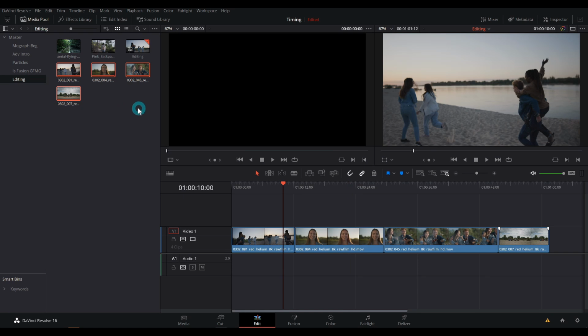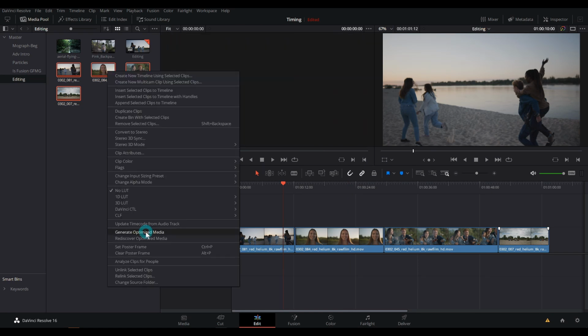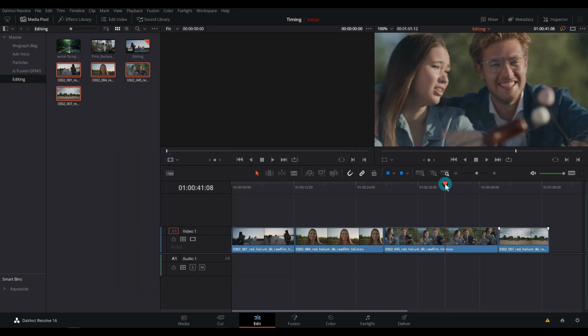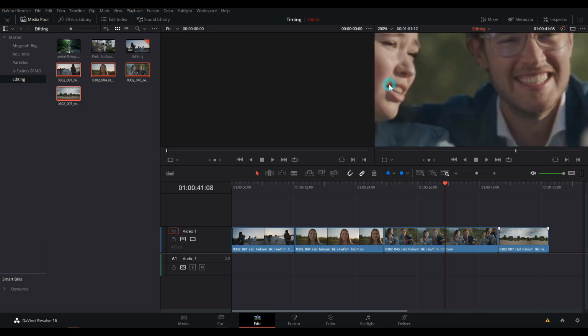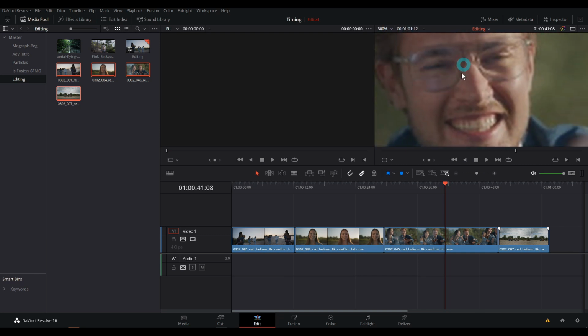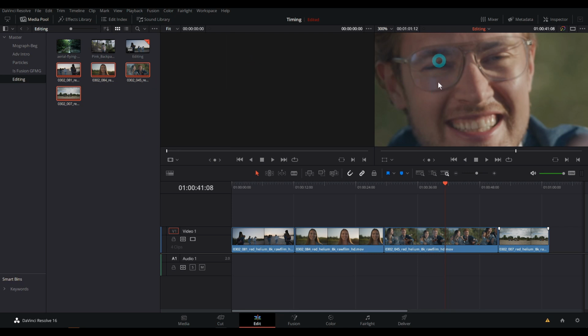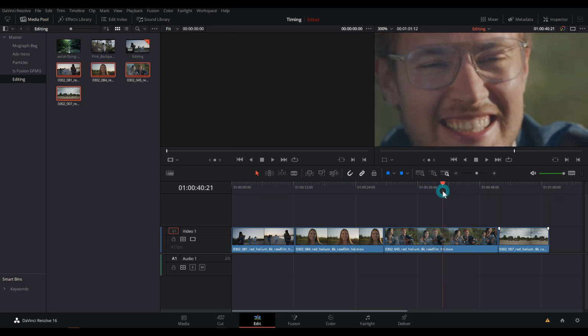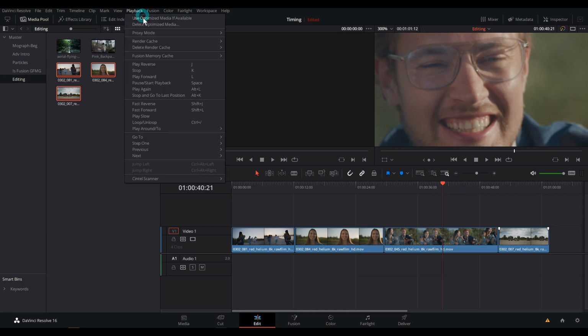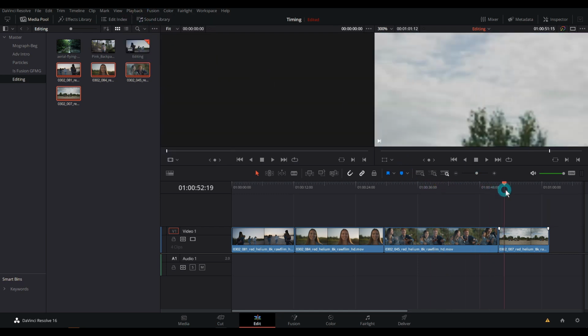And now when I make these proxies, you can right click, generate optimized media. Now it should be a little bit easier to see that things are getting switched out. We'll just zoom in a little bit here. You can see it's all pixelated because it's a proxy, but if we go up to playback and then uncheck use optimized media, we can see how quickly this switches out. Check this out. I don't want to use proxies. I want to look at my awesome footage. Oh wait, I'm having trouble playing it back. Don't worry, just use the optimized media again. You can switch that out. Isn't that awesome? Pretty slick, right?